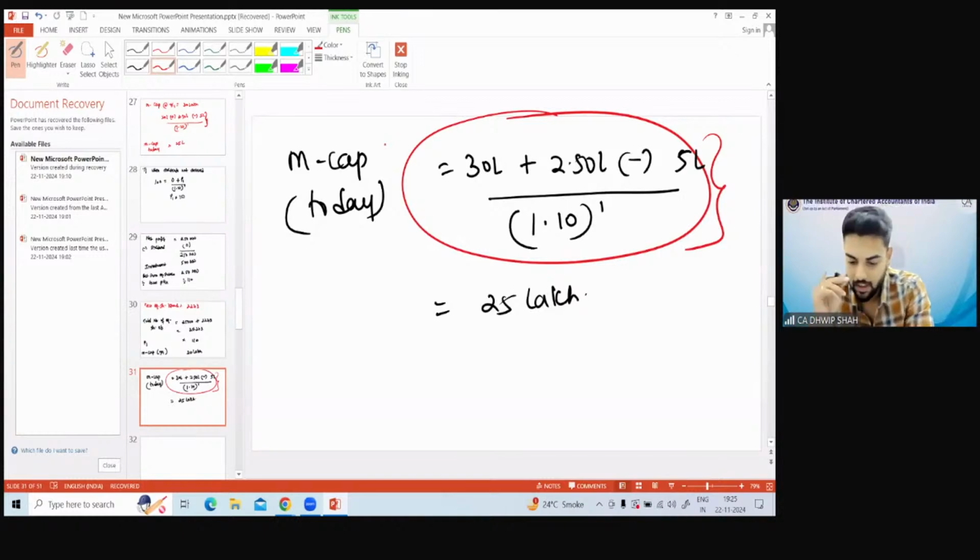Okay. So I have explained to you how to calculate the value of the firm by using both the ways. Whether you discount the future market cap or you don't discount, the market value will remain the same. Okay. So the institute and the module have accepted both the ways. I have shown you both the questions 1 and 7. So any method that you use in the exam is correct. Okay.